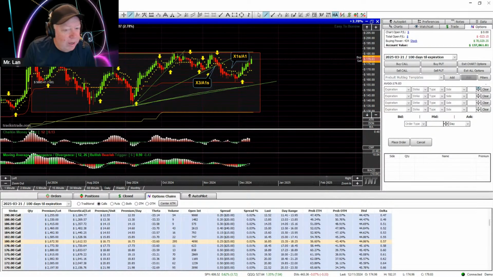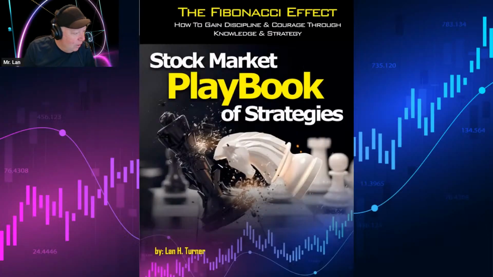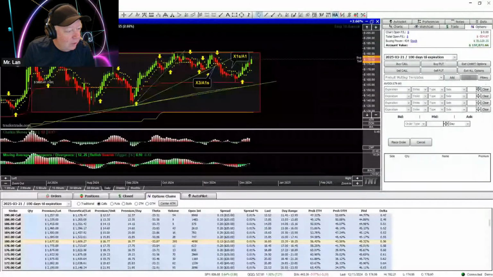The spider web. Lan, what the heck is a spider web? I heard you mention that once. Well, it's in the manual. Go read about the spider web. If you want to know the official term for it, it's called the speed fan. But I call it the spider web because it's more fun, right? I like fun words. So go and read the manual about spider webs.